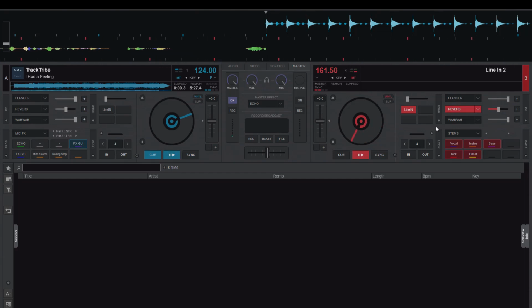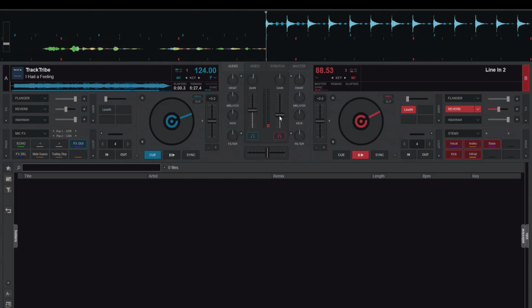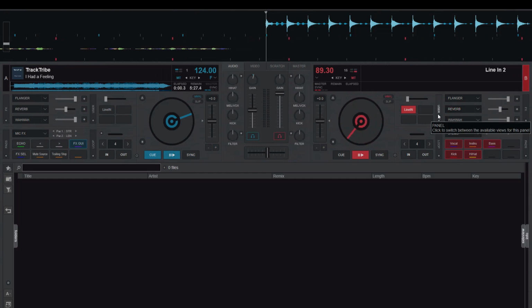So now I've applied the reverb effect, and I'm sure you can hear me, right? I've reduced the volume, and as I increase the volume, it also picks up the mic just like that, right? So that is basically about it. I can also increase the strength of the effect as well. And you can see that my effect is applied. If I turn off the effect, it goes off. And then if I click on the line in again, the microphone is turned off as well, right?